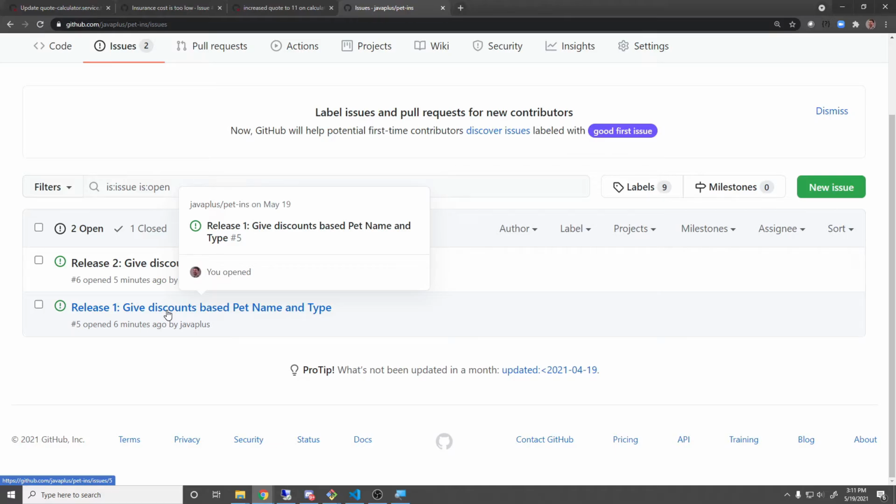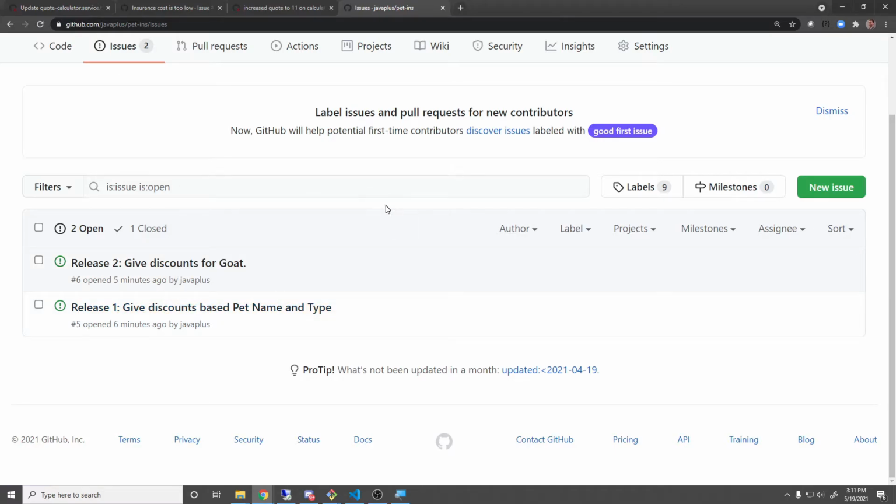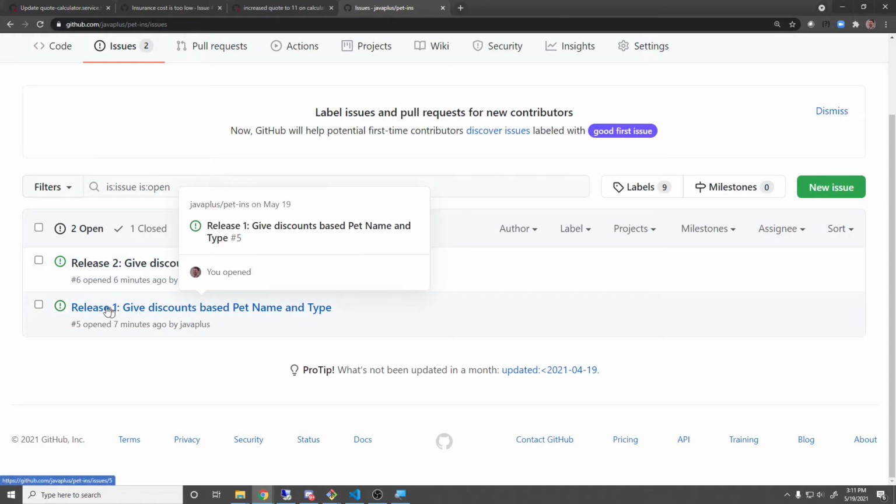Anyways, if it's long running and there's not a lot of merging, and more importantly, there's not a lot of unit testing. So lots of times it's better to have short running feature branches and always merge back into the main branch. Features that aren't ready to go or shouldn't be going, you should use feature toggling or what we call dark launching. So you can dark launch the code. It's not actually active until some other point in time where you switch a flag in the database or some properties file or something to then activate that feature. But let's say we're going the route of long-running release branches.